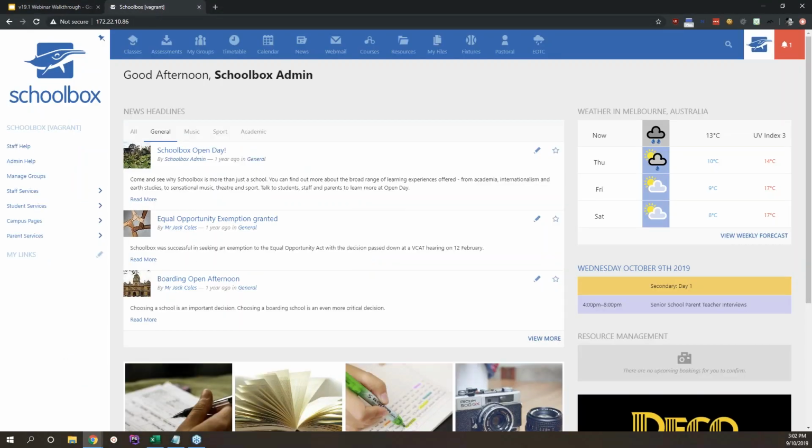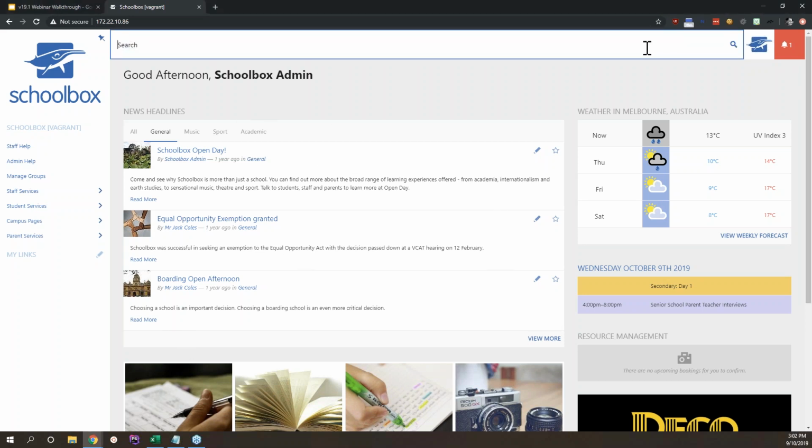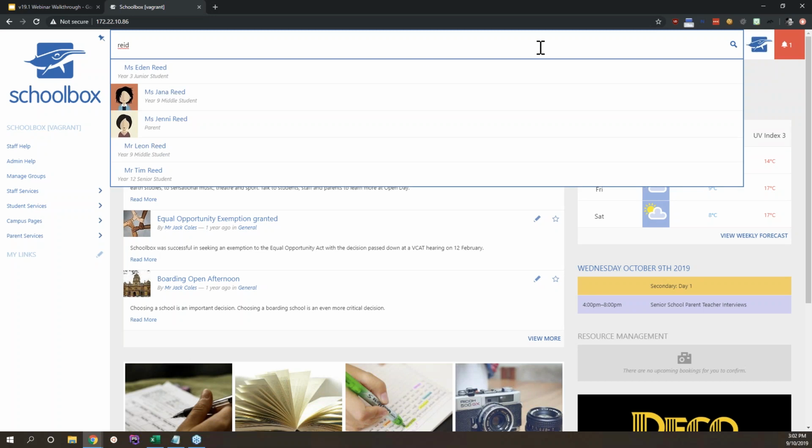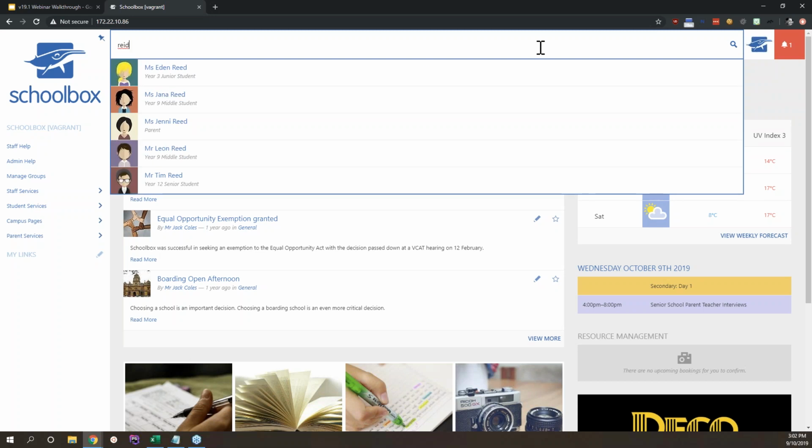So I'm going to share my screen, and I might just drop the webcam off as well. Okay, so looking at the system, one of the first things you'll notice is that we've improved the search bar up the top here. Now when you type in someone's name, it'll automatically start searching for that person. If you don't know that person's name quite well, for example, you don't know the spelling, we've added fuzzy searching in there as well. So it'll still find matches even if you're not quite right on that name spelling.